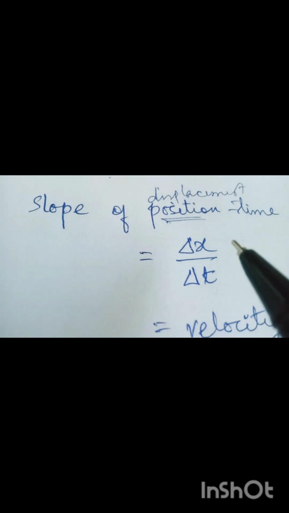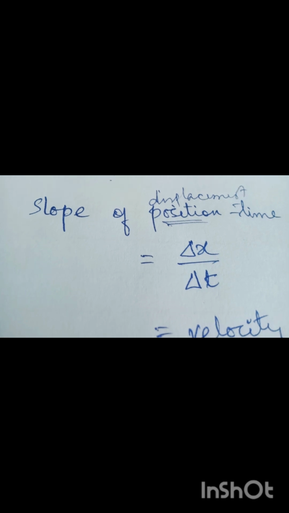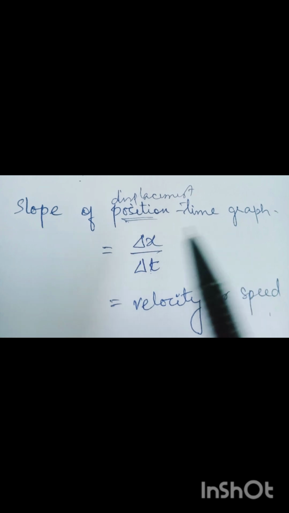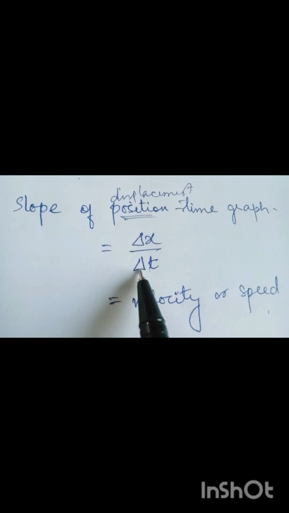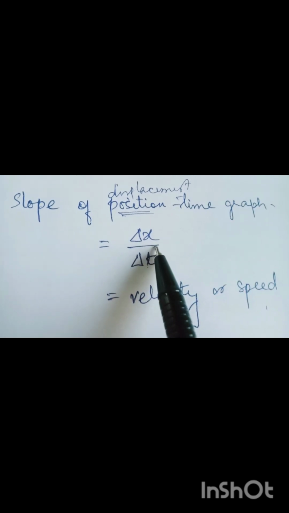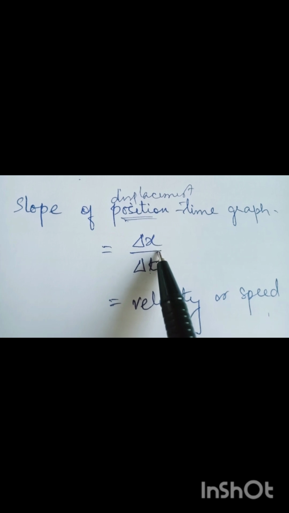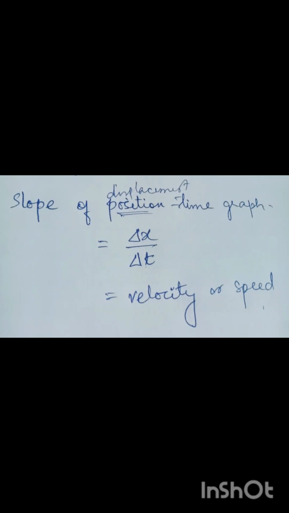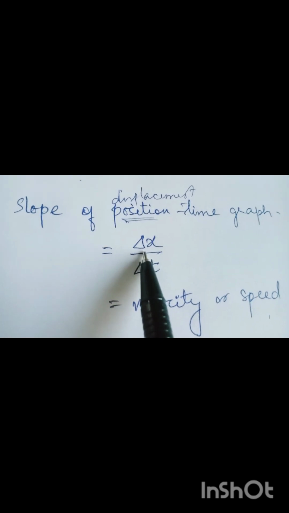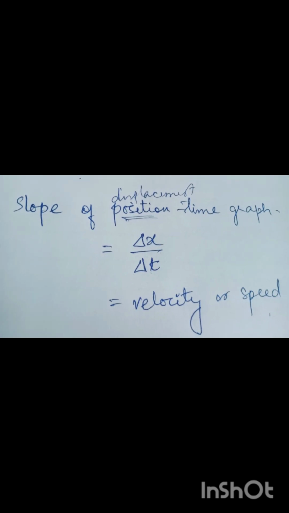Then the object is defined as a moving object in uniform motion. So from the slope of the displacement time graph or position time graph, for equal intervals of time, if the object changes its position by equal values, that means for the same time interval the change in position or displacement of the object remains the same, then the object is said to be in uniform motion.